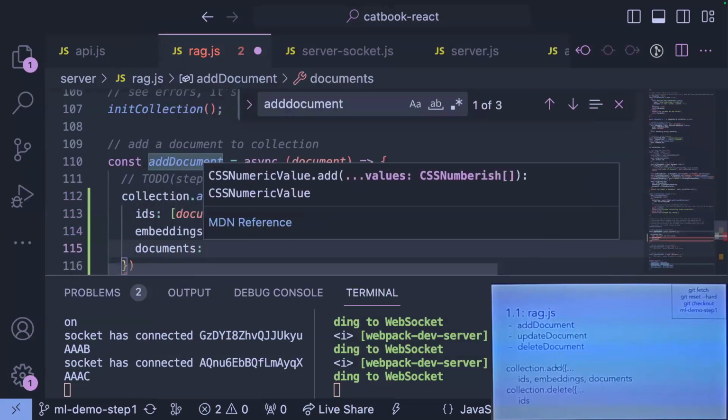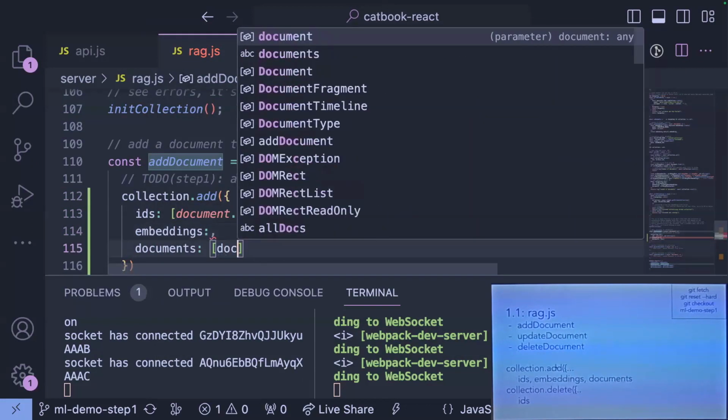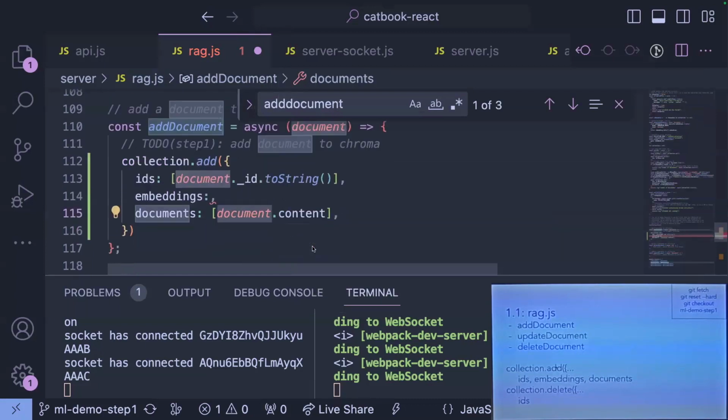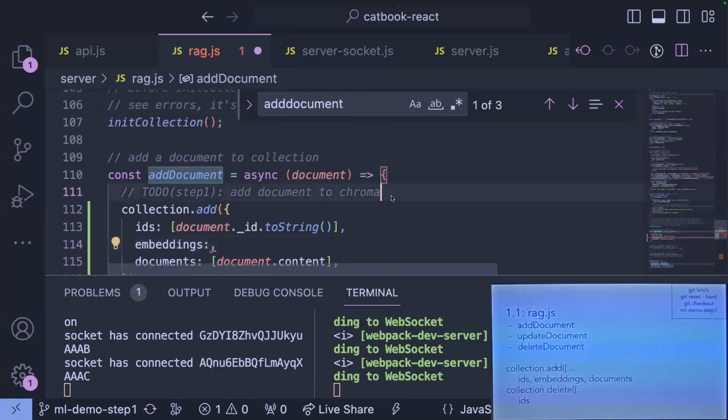In order to get the embeddings and the document info themselves, we have them. The document info just refers to the text corresponding to the document, so this is document.content. And then the embeddings we can get from the function that we just created.